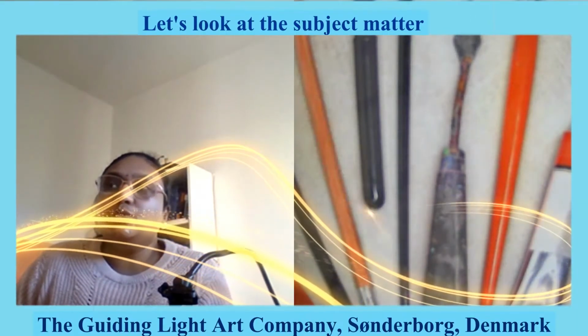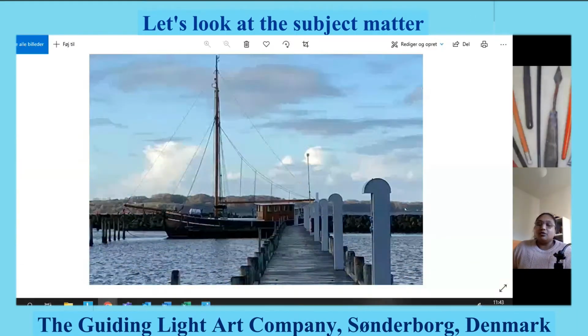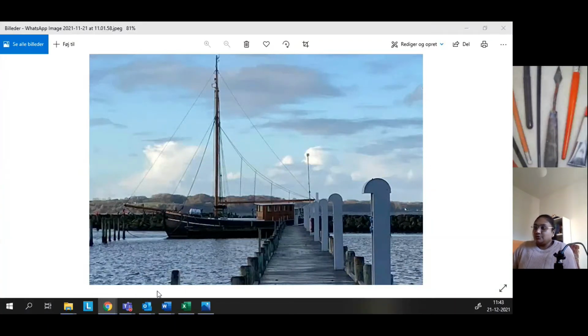And for now, let me just share the screen to show you what exactly we are going to work on. So this is the picture that we are going to work on together today. Unlike what we did in Nature Study 1, there was more of nature, a lot of green around, and I think there was a pathway that we also did in Nature Study 1.